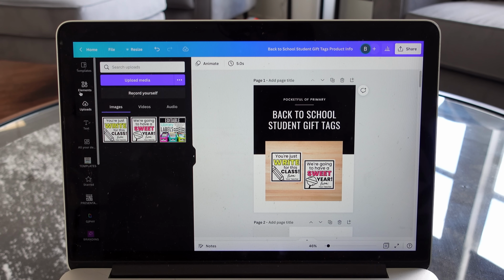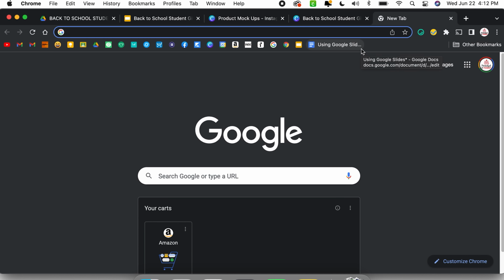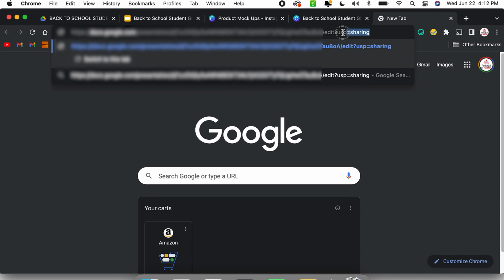I want to show you how to do that real quick. So if we go back to the Google Slides, the editable version that I created already, if I click on share, and I go to anyone with the link is a viewer, I want to leave that on there. I'm going to copy the link, open a new tab, and paste the link, which I'm going to try to blur out because obviously I don't want people to have access to the link unless they have purchased the product. But what's important is at the very end of the link, up until the word edit, you're going to backspace and replace it with the word copy. That will be what you actually link.